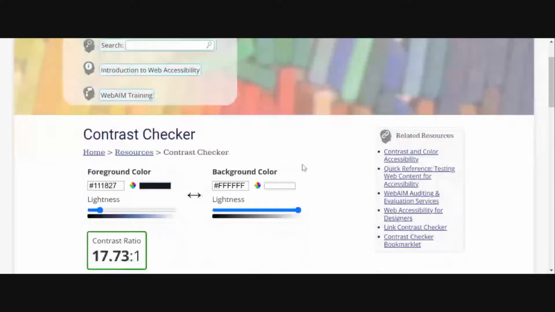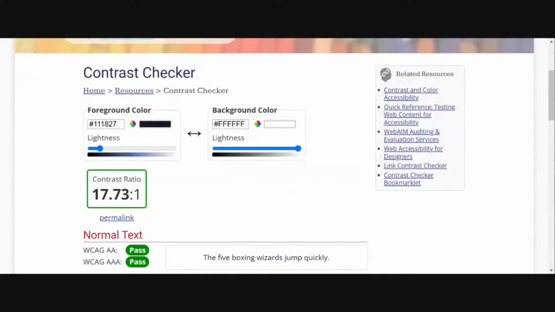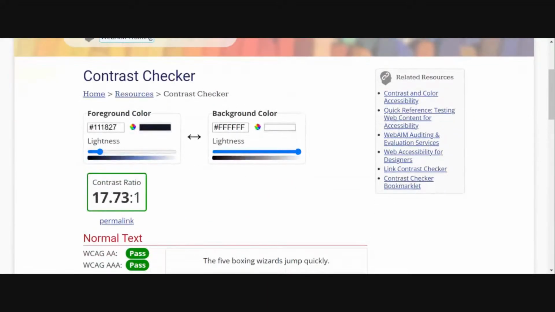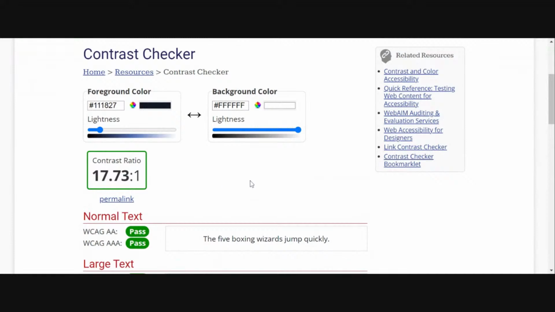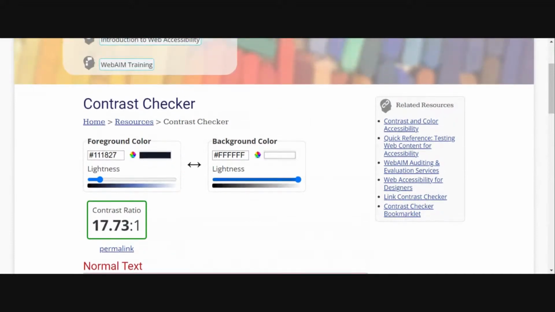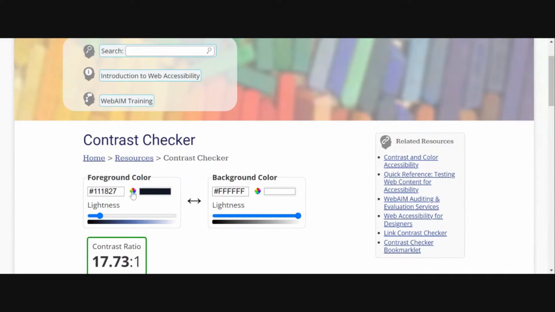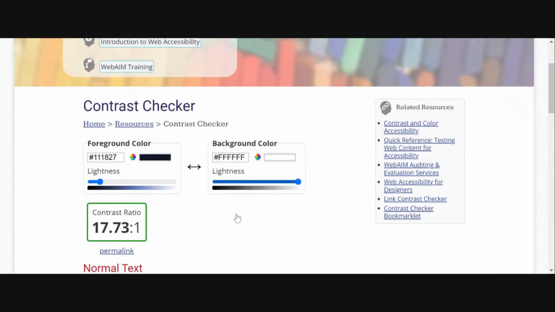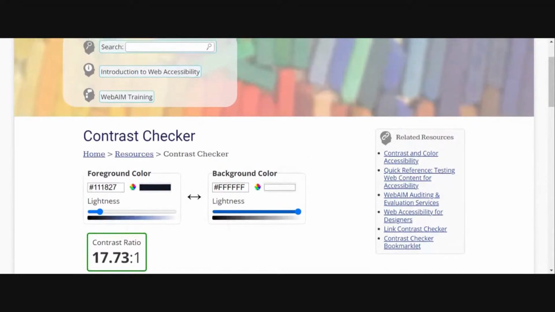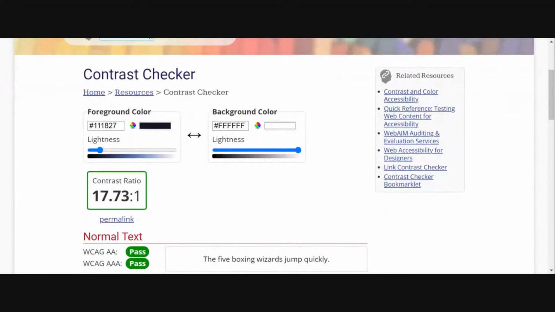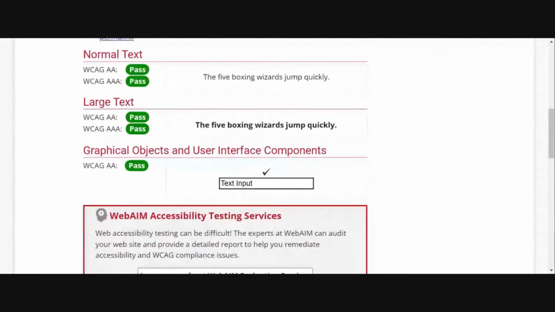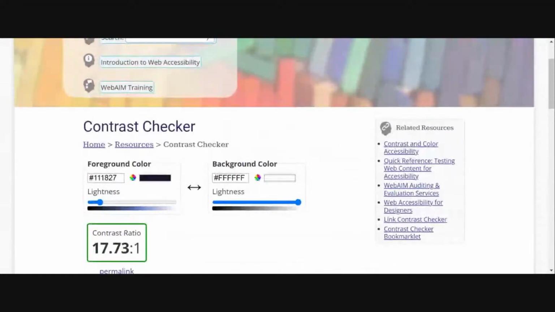Okay, yeah. So this is not Coolors. This is WebAIM. This is the contrast checker, right? It just helps you calculate the contrast ratio of a particular product. So I'm going to use my color picker to find a random website. If you have anyone in mind, you can tell me in the comments, and I'll go pick their color and check their accessibility, right?